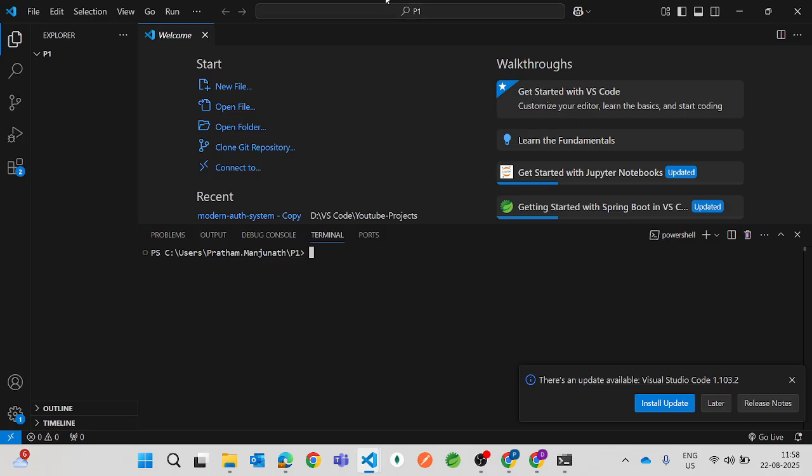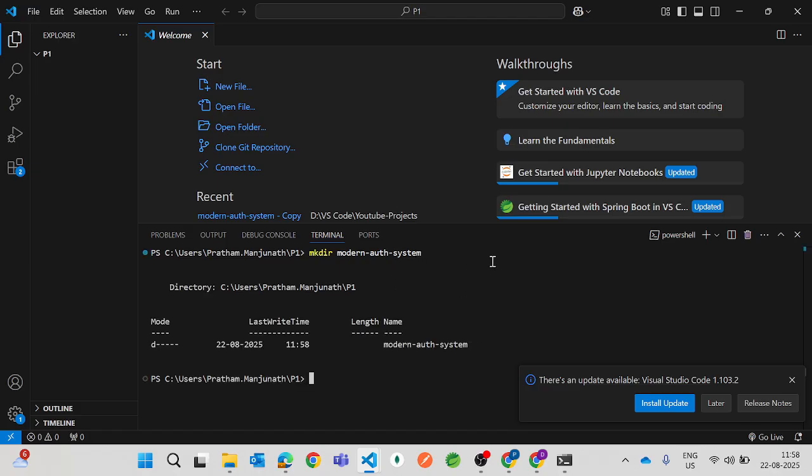When you come to the new terminal, you have to make a directory named modern auth system. Once the directory is made, change the directory to modern auth system, then initialize it with npm init -y.